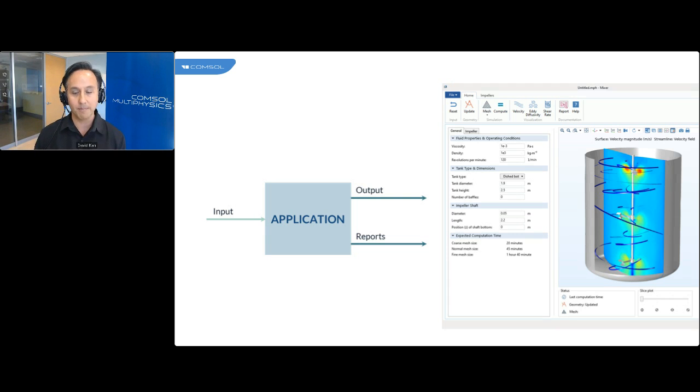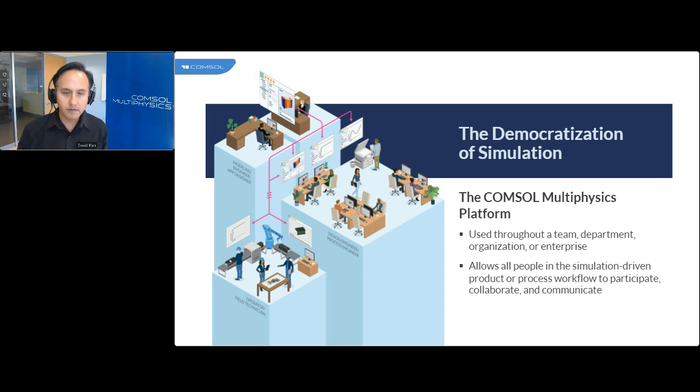This model happens to be a mixer. And so this is something that the design engineers could use. So maybe not people up at the top would be using that, but the design engineers who don't have the full education to do the full model, they would be able to use that. And so to take us all back, this is what the democratization of simulation is all about. That was one example. There are other ways of doing this as well.